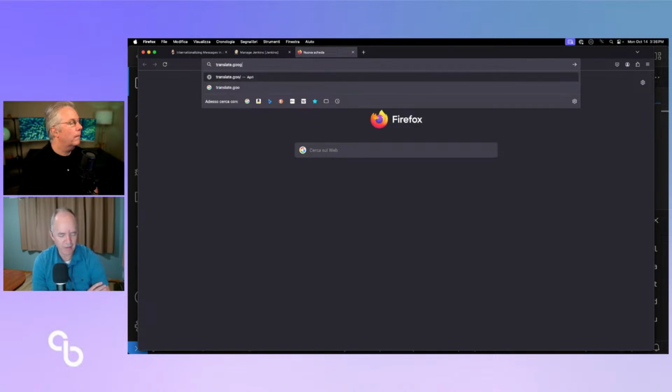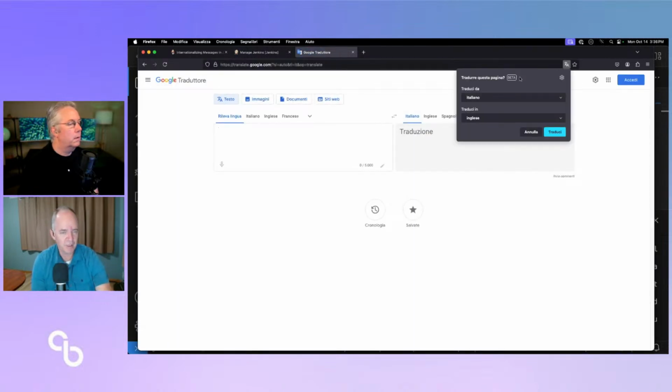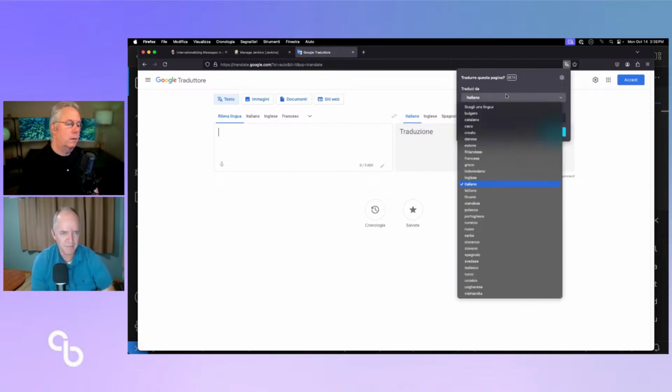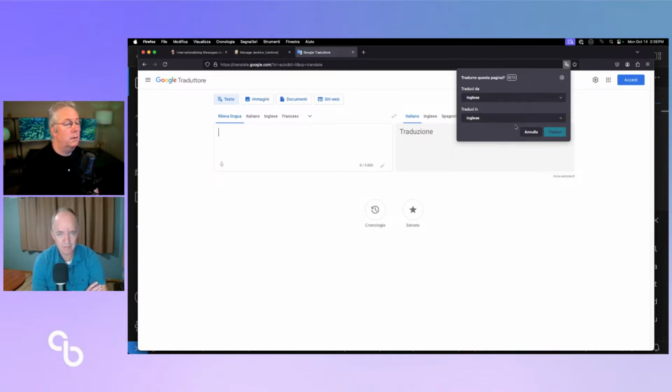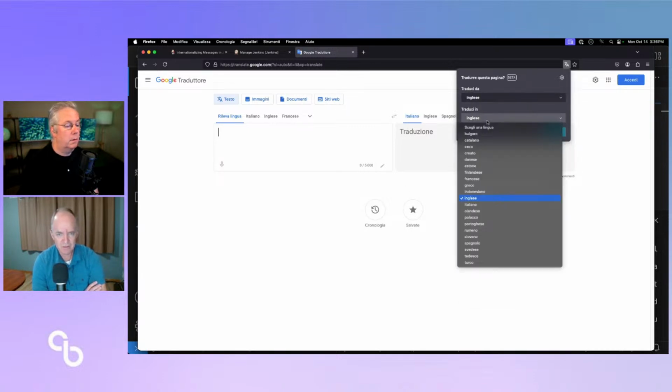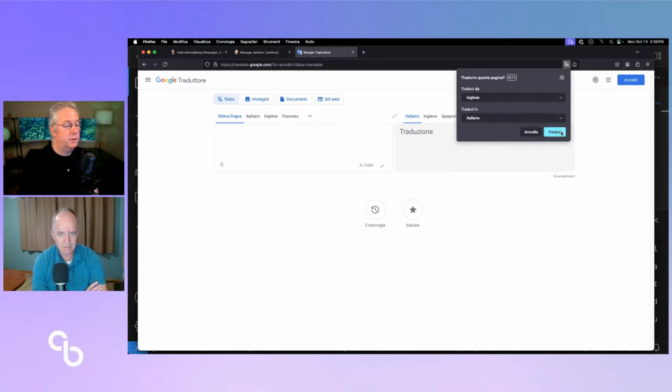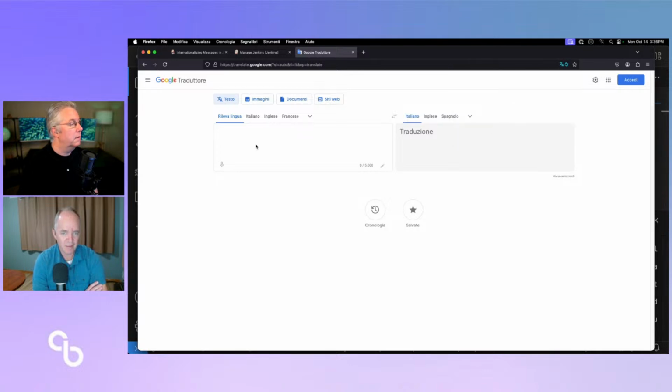Now professional translators would use Crowdin and would bring it in, so it's much easier for them. But translation memory is the whole bit. So I need to go from English to Italian. So inglese, I-N-G-L-E-S-E. Translate to Italiano. Hey, at least those were side by side. Okay, and now save that. So now what I need to do is paste the English on the left and we'll get the translation on the right.